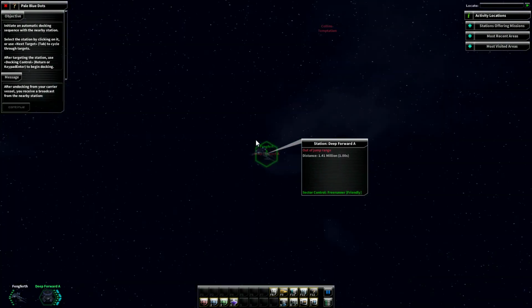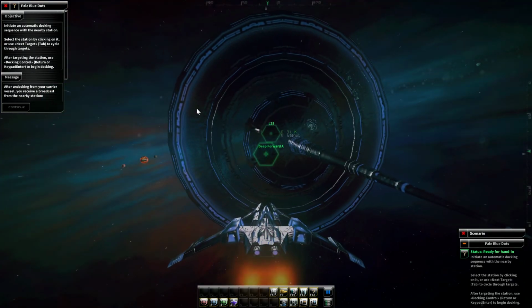Now, in this little sector here, there's actually a few planets. You can't actually explore the planets, but you can explore around the planets. And sometimes there'll be stuff like asteroids that you can mine. But we won't be able to get into that just yet. So let's just dock, shall we?